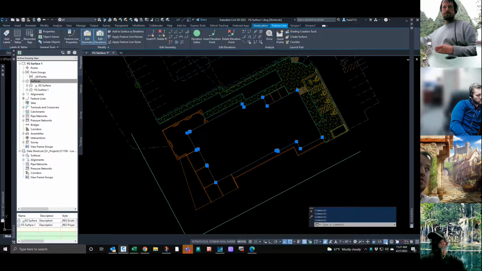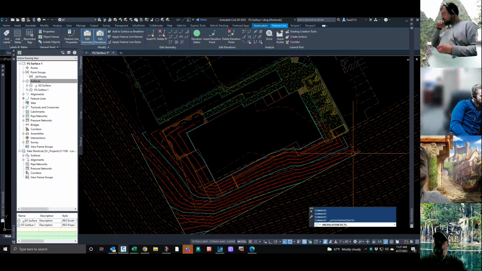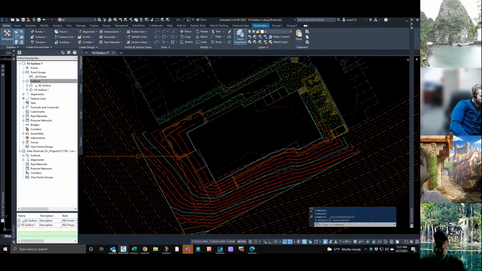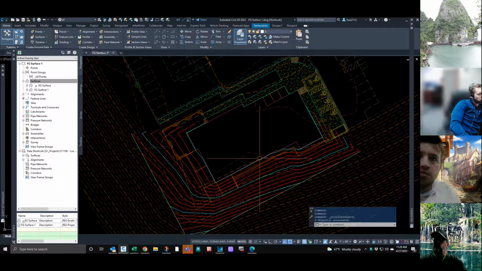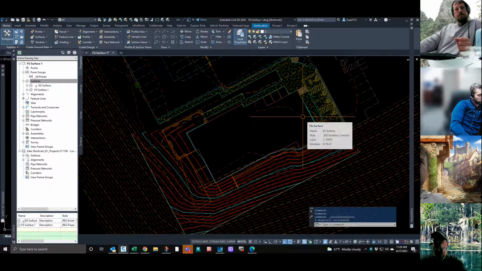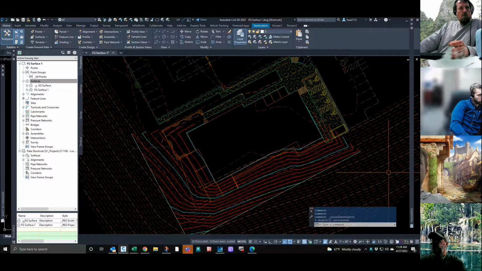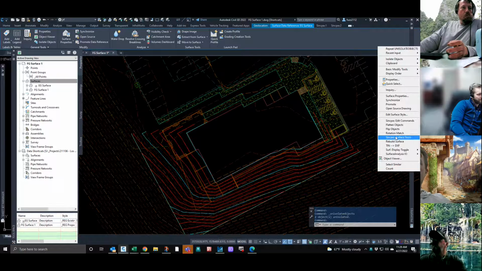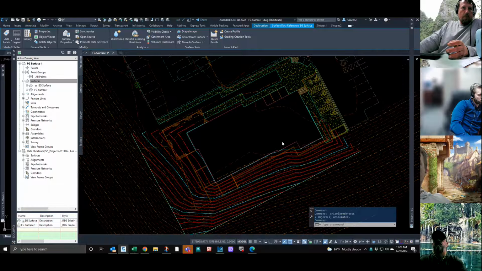Now, if we look at our FG now, we have our tie-in to existing, and now we have a finished floor elevation created. Set this style to no display.